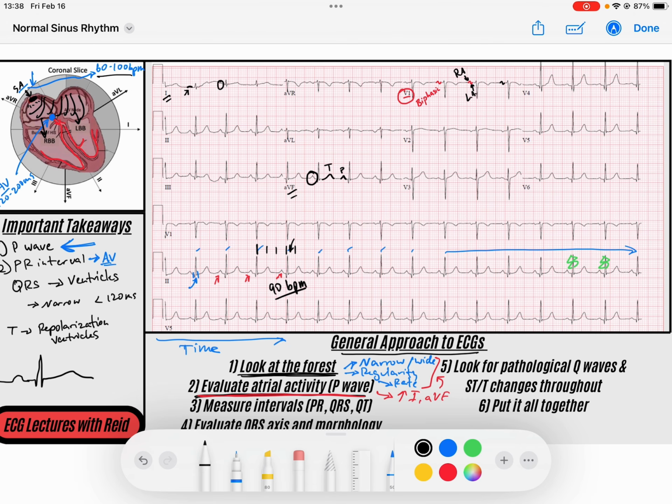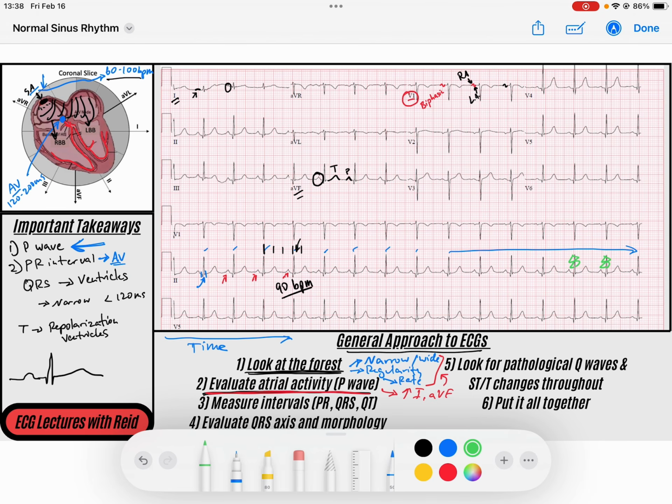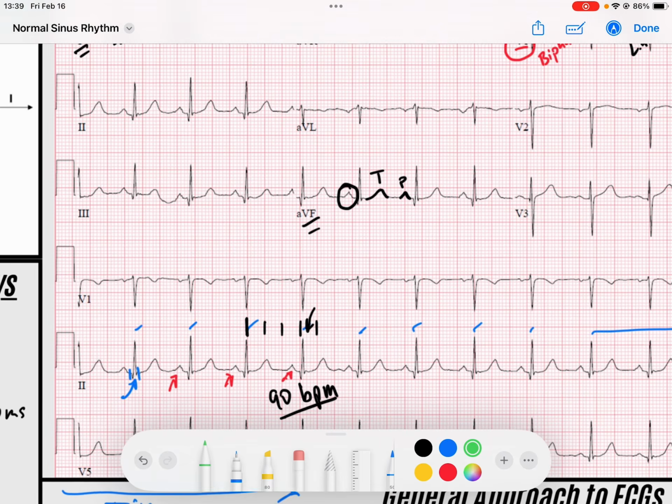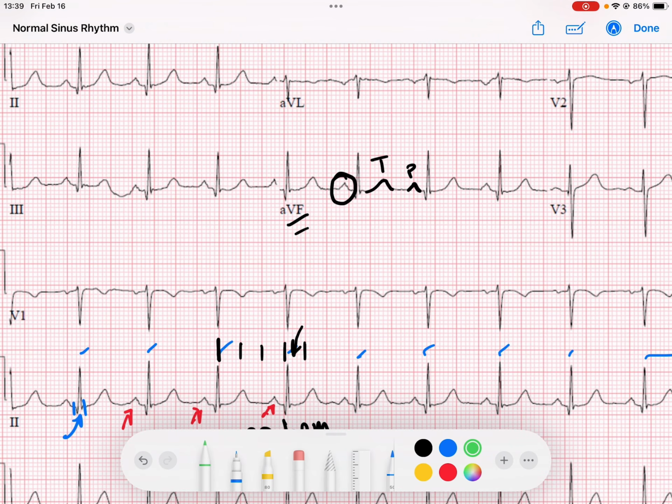And so now that our atria has depolarized, what is the next part of our electrical activity that we said we were going to be able to measure? Well, the next thing is that our AV node is going to capture that signal. And we said the AV node is represented on the EKG by the PR interval. That's the time it takes from the start of the atrial depolarization until the start of ventricular depolarization, which is how long the AV node's holding onto that signal. And so I like to find a lead, really anywhere, that's got nice and sharp P waves and QRSs. And so maybe I'll pick this beat right here to measure my PR interval.